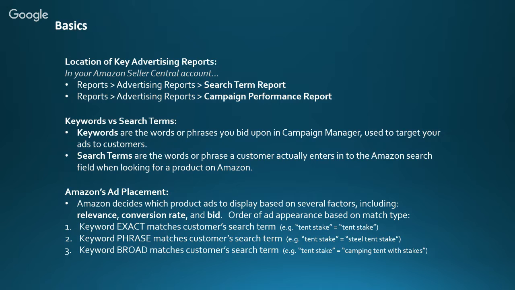So back to ad placement, it's going to start out with that exact match. It's going to tier down, so that following exact match, it's going to be phrase match. That can be typically where you've got a couple of words that are connected together, they're in order, and maybe there's some other additional words connected to the left or the right, and in some cases non-descriptive or non-product related keywords in the middle.